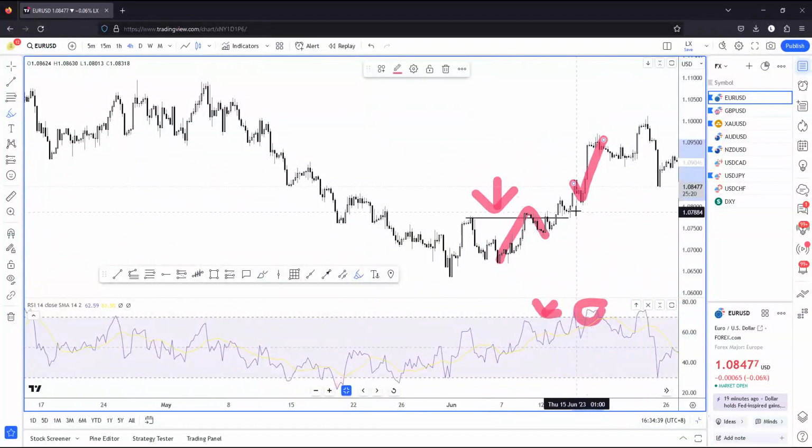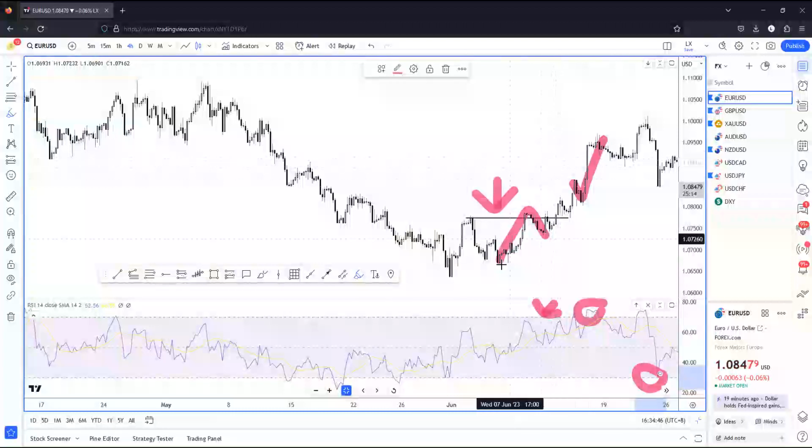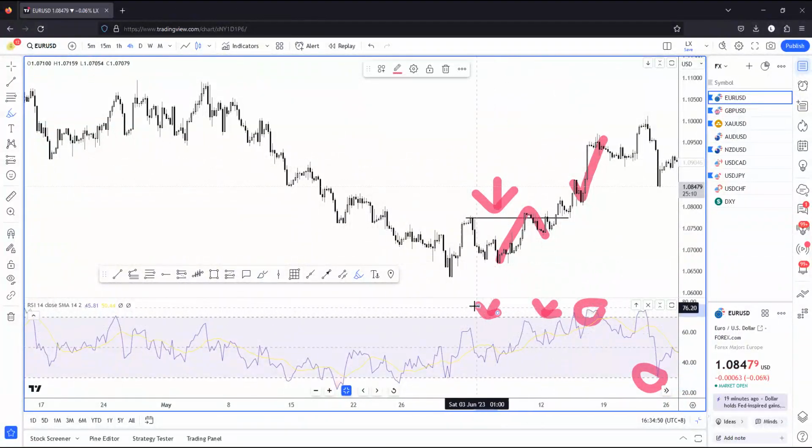So in a bullish market structure, we're looking for price coming into the oversold region to buy, whereas in a bearish market structure, we are focusing on the overbought regions. Okay, so is RSI a useful indicator? Yes. If you can combine it with price action and market structure, then this would give you an area to focus on.